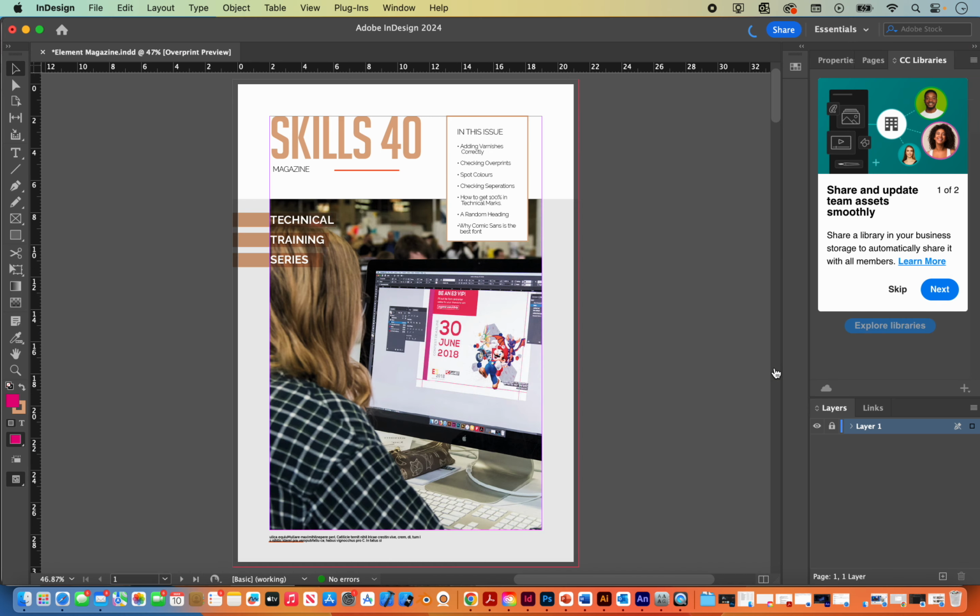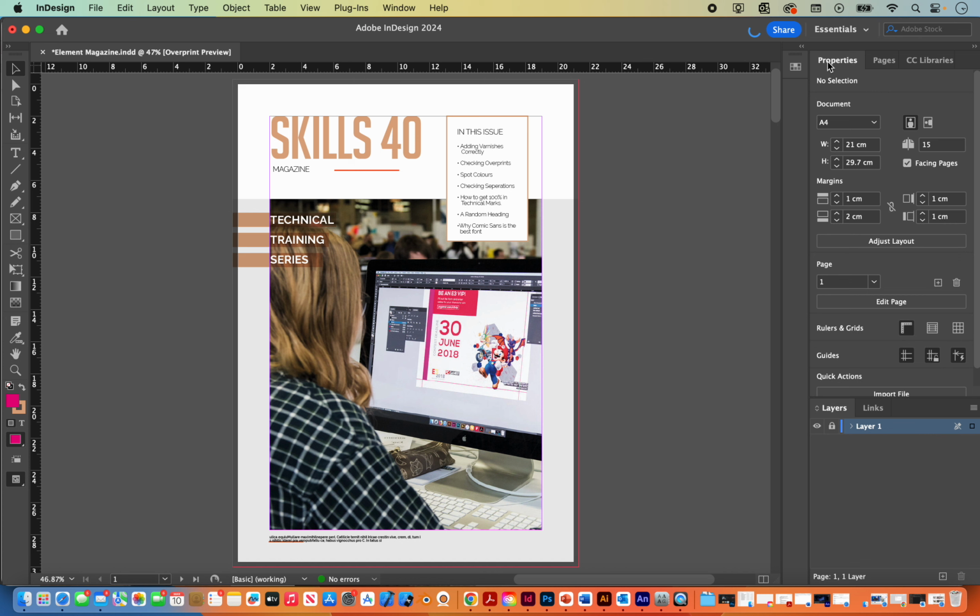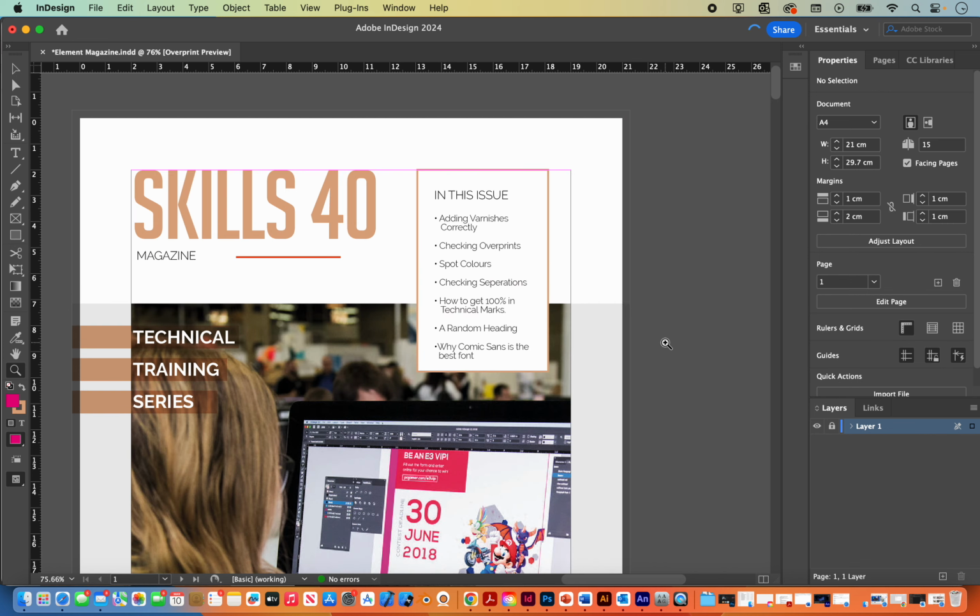Here's just a fake cover for a magazine, just for the purpose of this tutorial. What we are going to do is add a varnish to this page. The first step, of course, is to decide what you want to have as a varnish. You could add a picture that has a design or a pattern as a varnish. There are a lot of different ways you could do this. For this example, I'm going to keep it really simple. I'm going to have the title as a varnish, these 3 bars as a varnish, and maybe this block as a varnish.